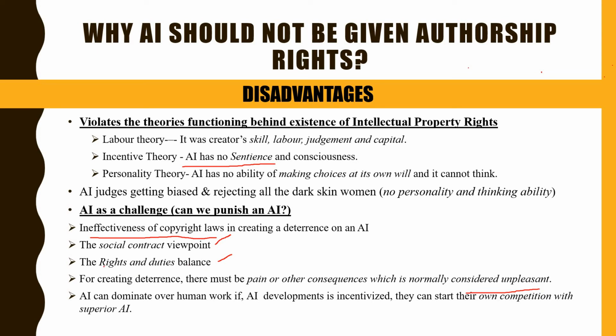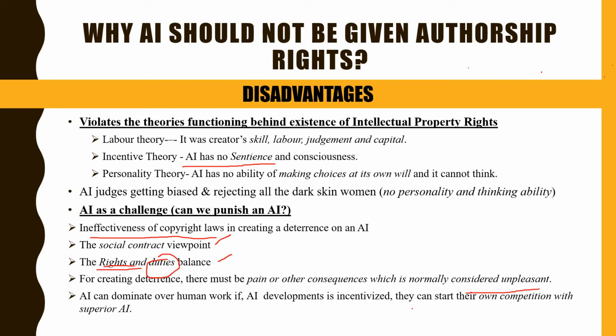Now, the balance of rights and duties is so intrinsic. It is even there in our constitution, wherein we have rights and duties hand in hand. For AI, do you really think that if you give it copyright, it can maintain duty as well? Do you really believe that AI would not violate the copyright protection of an individual? We cannot be sure about that because it has no sentience, it has no deterrence, it has no understanding. It does not understand the norms of society, or the paradigm in which society works. So it is a little problematic.